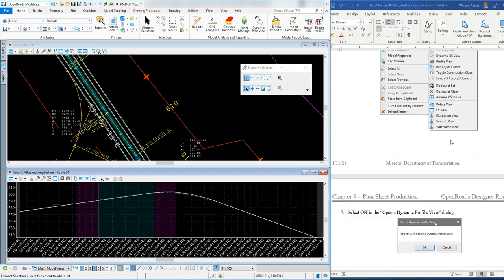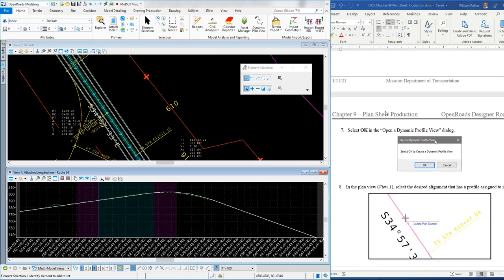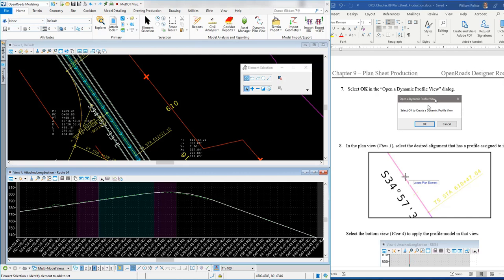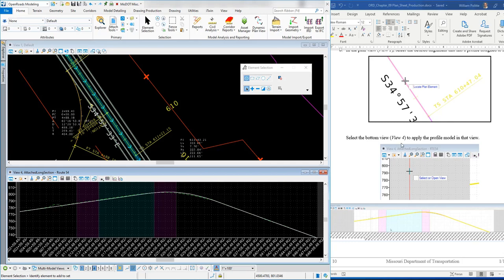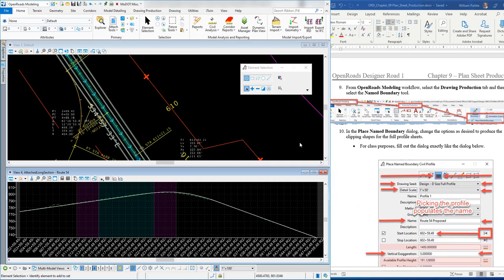Over in the instructions, it said to go through, click the OK and everything. The reason I didn't go to the manuals is that, through trial and error, I've found out that if you leave the tool and do something else and come back, it will not give you this window. So it's best just to complete the stages to get that profile to show up. Before, I was scrolling down and showing the option of what to do next, and we went through it. So okay, we selected the plan element, we selected the view to place it in, and it looks just like that. So far so good.